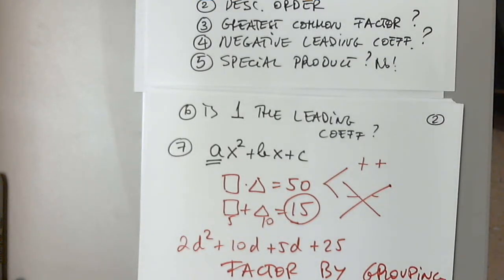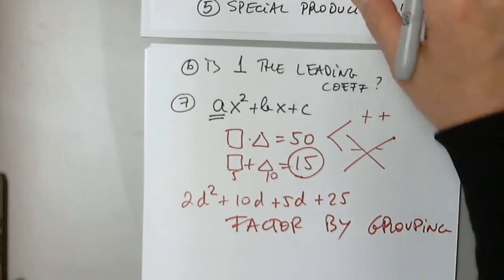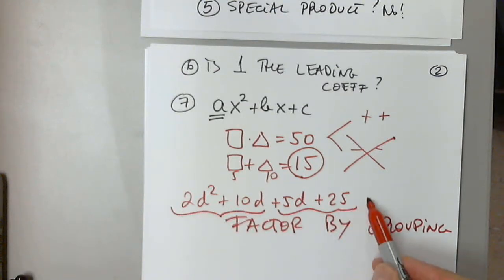It doesn't get more difficult than this. This is the most difficult type of factor. A trinomial that is not a special product and it does not have 1 as the leading coefficient. Okay, so do not go back and combine these two because you're going backwards, right? So you want now to factor by grouping. You know it's factorable. How do I know it's factorable? Because I was able to find two numbers whose product is 50 and whose sum is 15. It's guaranteed to be factorable. So from the first two, what will you factor out?